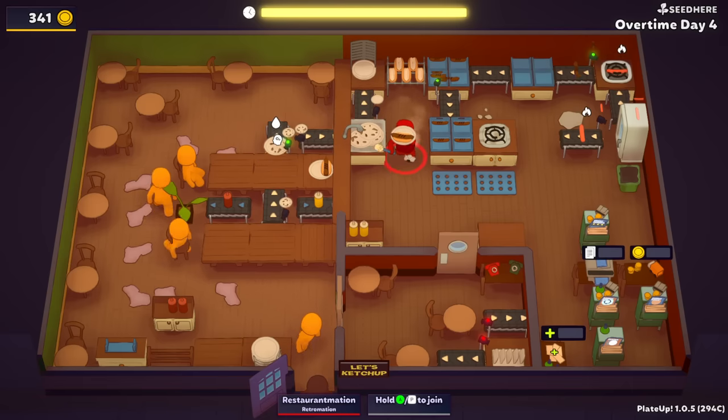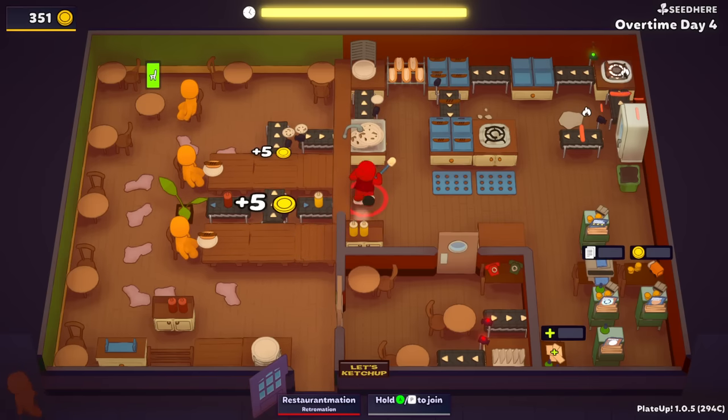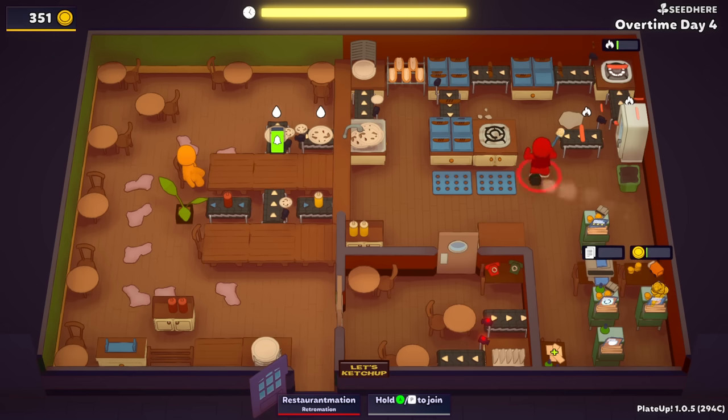But yeah, if we put the conveyors on the side, I'm trying to think. There's a conveyor right here pointing down and a conveyor right here pointing up. I think we would have a really good situation, actually, because we could just put down the hot dogs preemptively. I don't know why I was excited about the autoplater. I knew there's only one option to get from upgrading plates. It is the autoplater. Hold on.